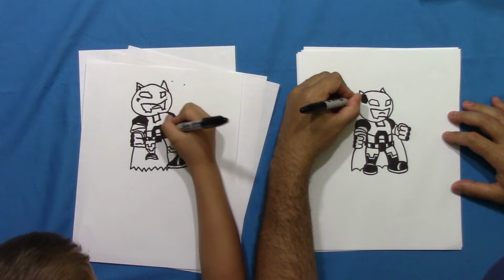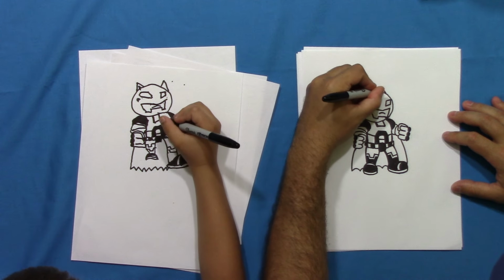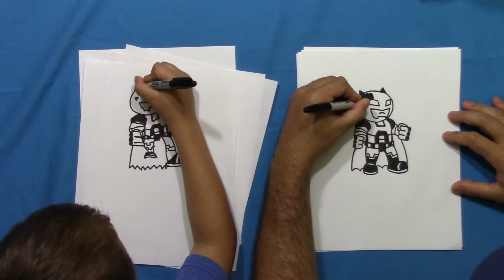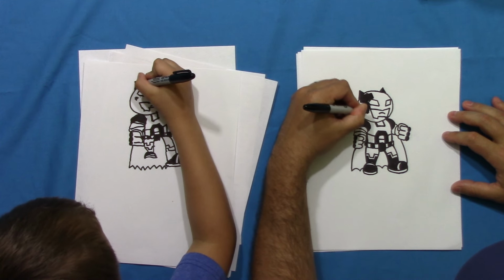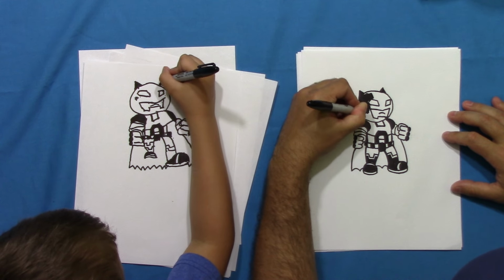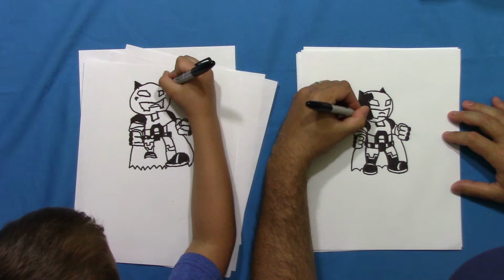Well, yeah, you should. Now I didn't see it. Normally Batman has his bat sign on his chest, but I didn't see it on his armor. And I tried researching it and couldn't find it. Nope. Interesting.